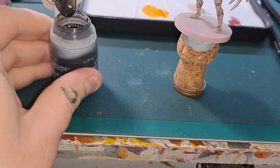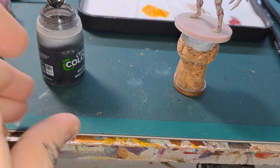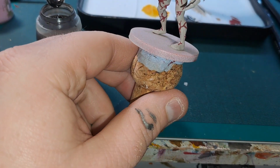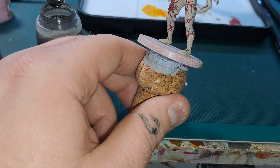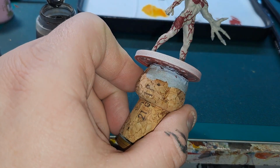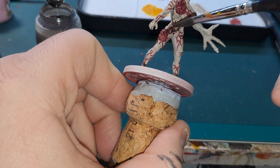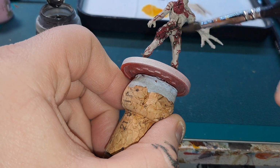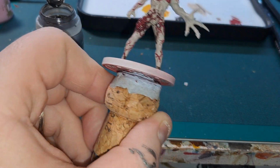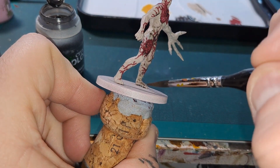This is going to darken him down and make his flesh more grey. Go over the entire model. If it pulls anywhere, just pull it away. We don't want it pulling too much.